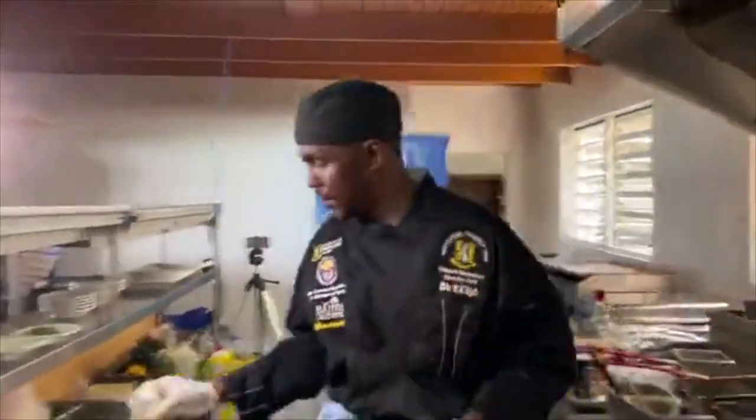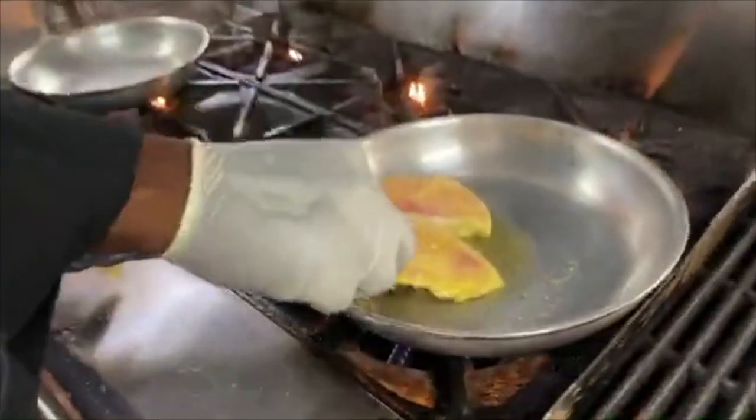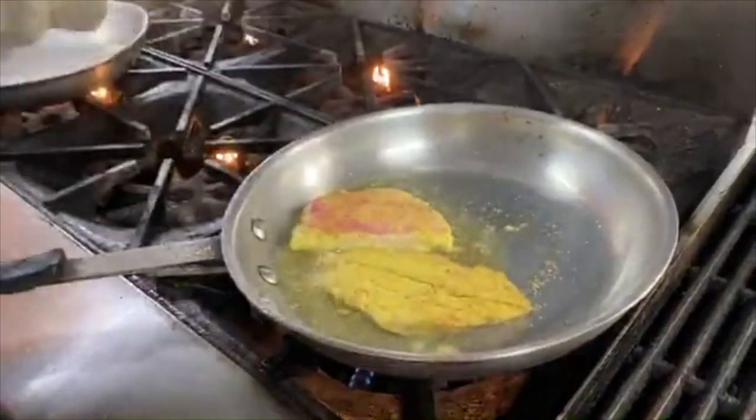Just leave this blend. It's gonna get hot and it's gonna give you a nice green oil. Okay, we're gonna flip these now, so you have that nice crust on the top.